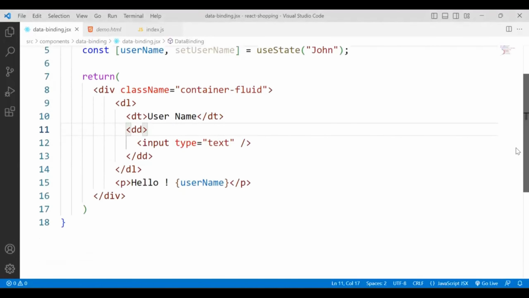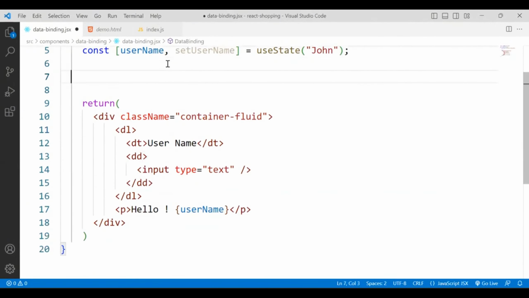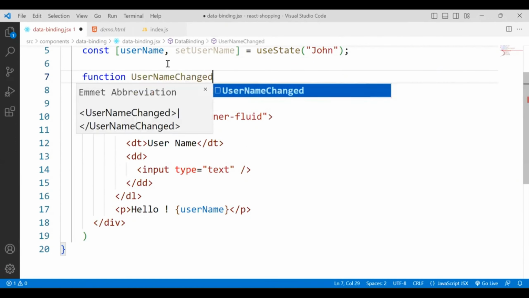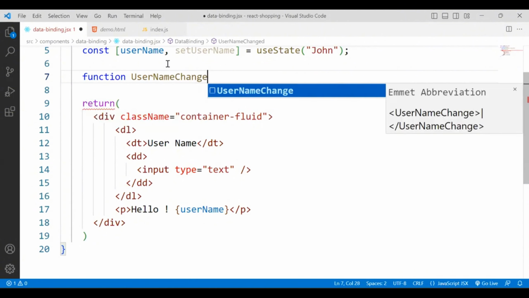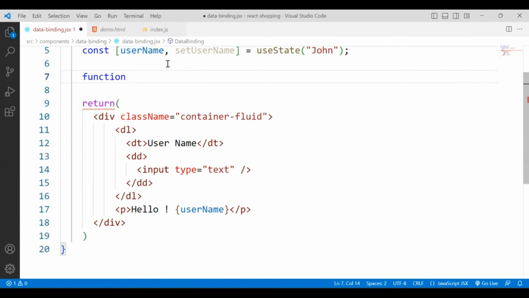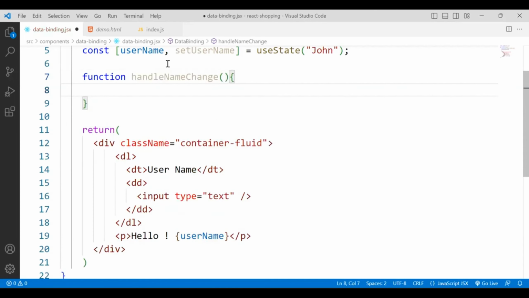So we need to write one function. What is the function? Username changed. Usually in React projects, developers have a tradition, which you will see very regularly. They will write it like this, because they use event handlers: handleNameChange. We can write anything, it doesn't matter because it's a function. But usually handle is the word developers use regularly to tell that it is an event handler, right? You know, JavaScript events have event handlers, right? They tell that this event handler is related to name change.